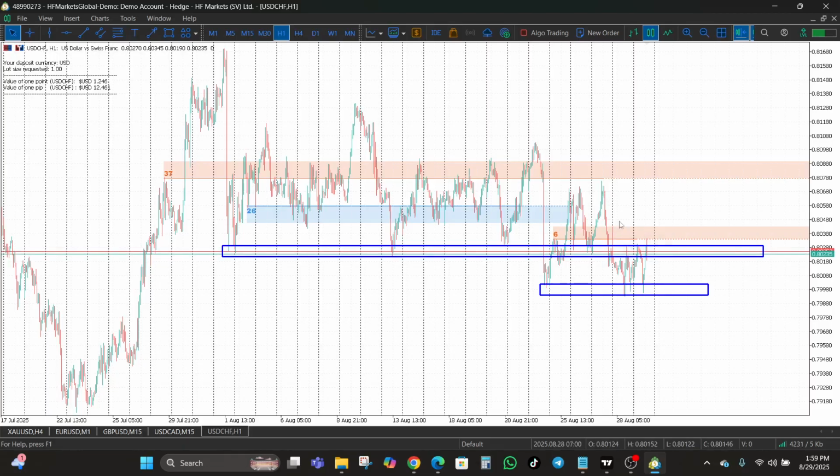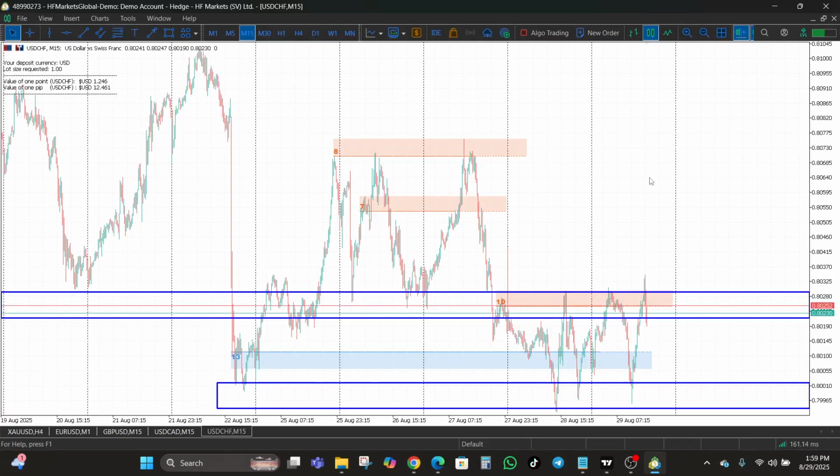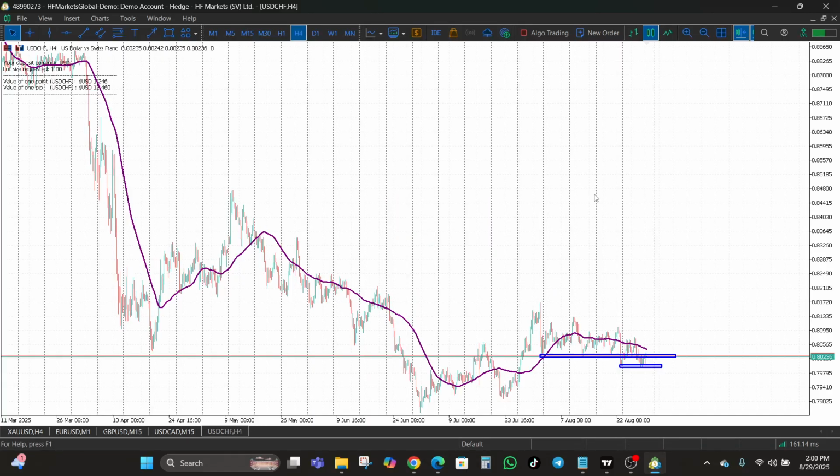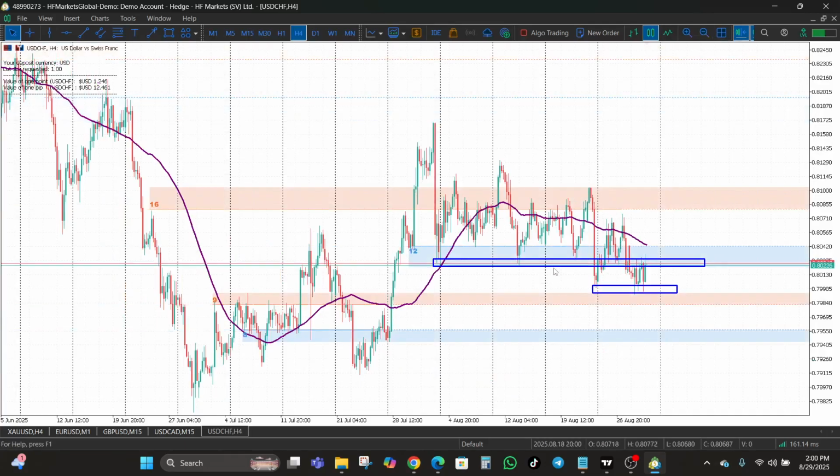This MT5 support and resistance indicator works on every time frame. If you are a short-term trader using maybe the 15-minute chart or even a lower chart, you can see the indicator is still going to plot your levels for you. It doesn't matter whether you are on the lower time frame or a higher time frame, maybe like the 4-hour or daily chart, you're still going to get the indicator plotting those important levels for you. So this flexibility makes it useful for all types of traders.